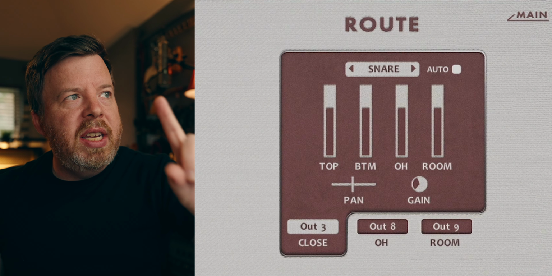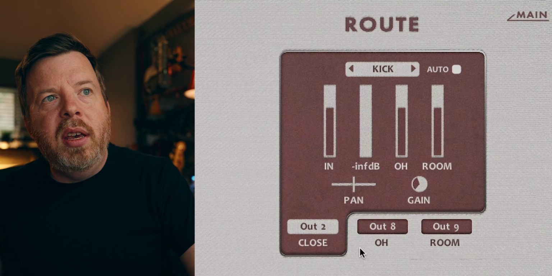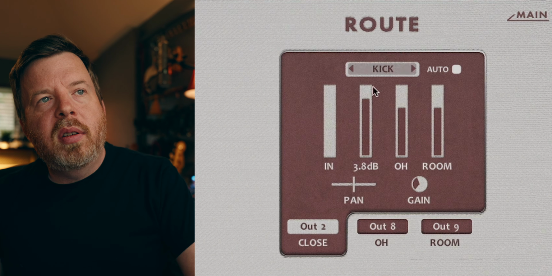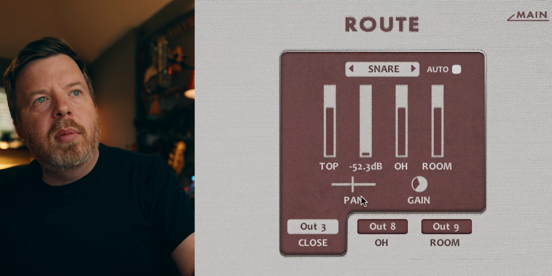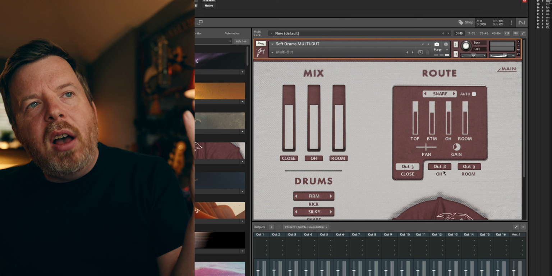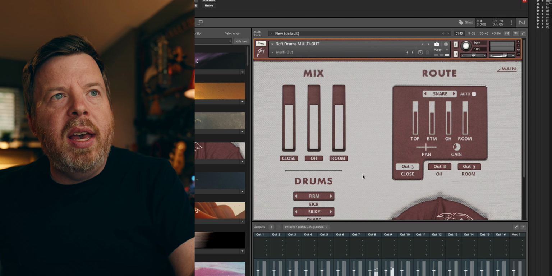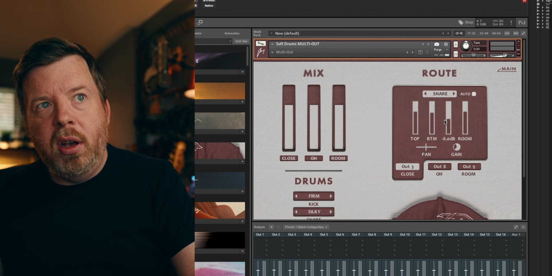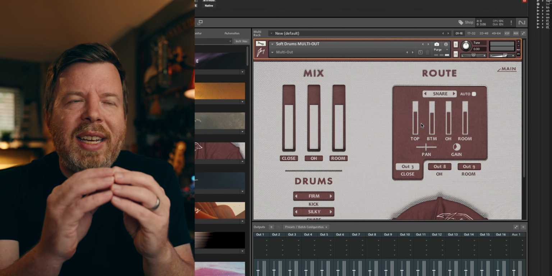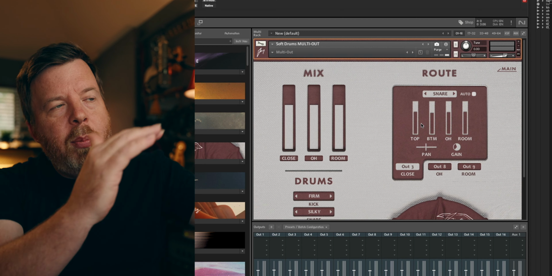Now, some things you'll still need to do over here. For instance, the kick drum, if you want all in or all out, then you need to make that adjustment inside of here. And same thing with snare, you've got your top and your bottom. Also keep in mind that say you want more snare in or less snare in the overhead, you could bring it down there. So there's no snare in the overhead. So my suggestion is kind of get the balance that you want inside the instrument and then put them separate.